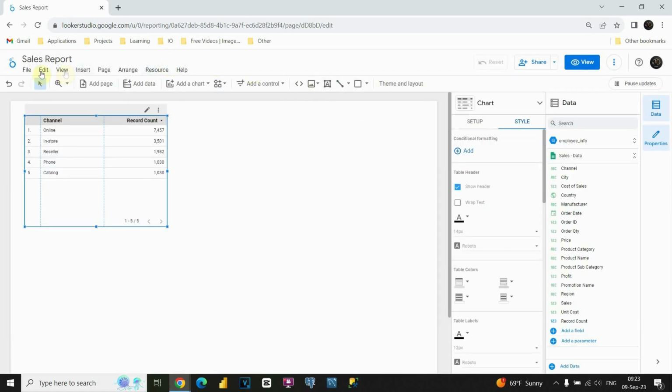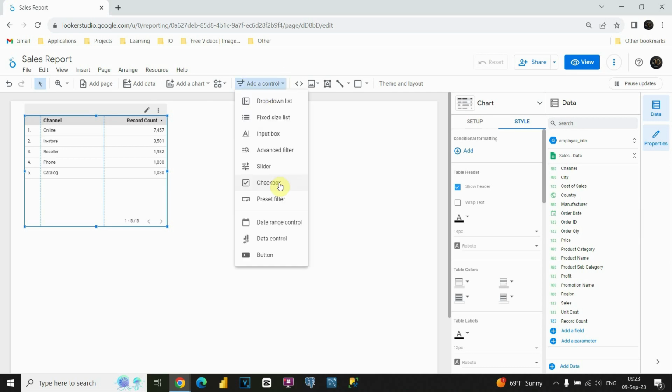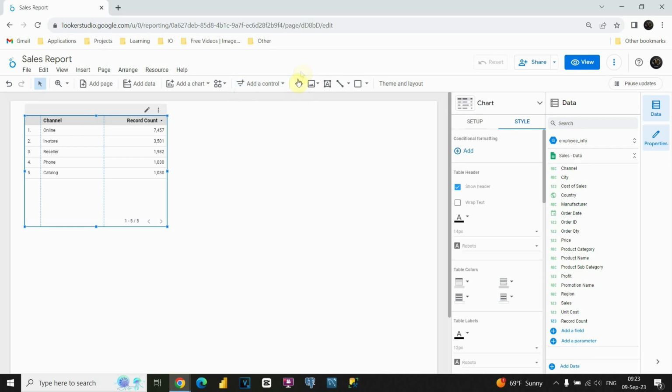And also below, we have also some options for undo, for example, zoom in, zoom out, add new page, to add new data, chart, other different visualizations. We have also this option, add a control. Basically, if you use some of them, we will be able to filter data. We have some other options to include URL, to insert images, text, lines, and so on.